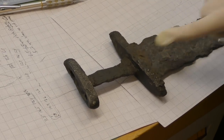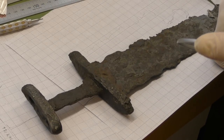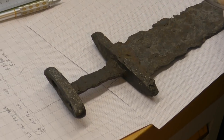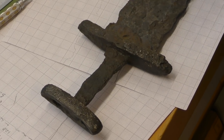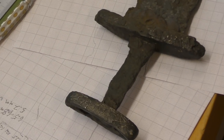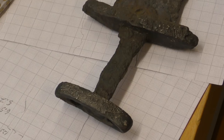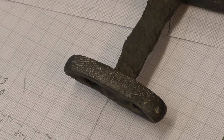And that might also help inform a little bit more about what the original thickness would have been moving down through here. The nice thing is, for a good majority of the upper guard as well as the lower guard, we still have the inlay on both sides. Oh yeah, that's so true. We have a good indication that that would be almost exactly the same as the original thickness. This is a particularly beautiful inlay here.